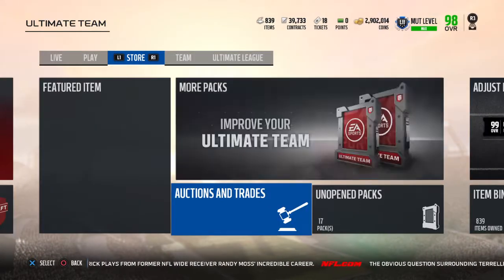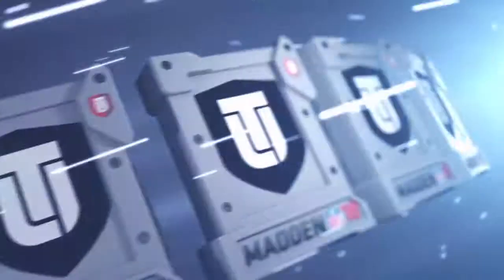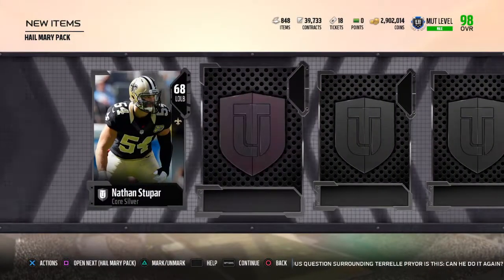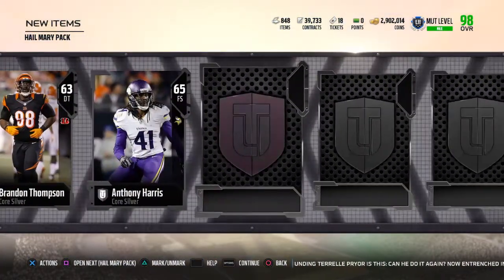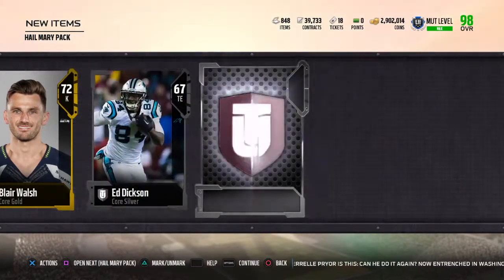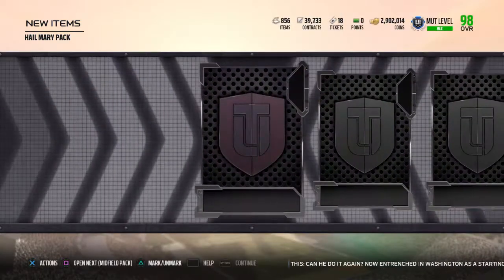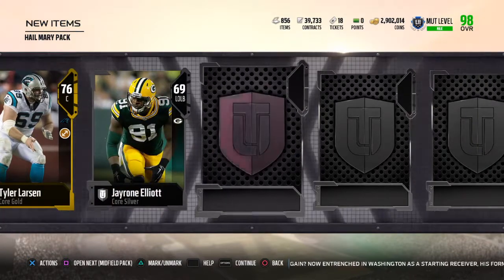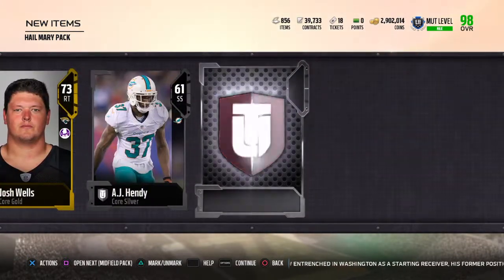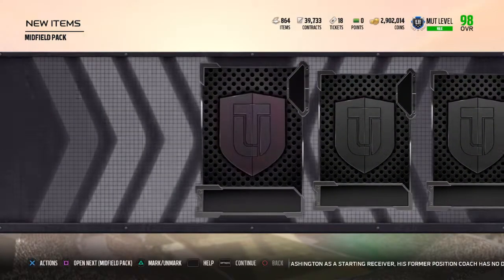But we'll get into the packs that I got saved up here, which are these Hail Mary packs. And if you get anything good out of these, it really is like a Hail Mary. So, on to the next one. All right, midfield packs. These ones have traditionally been a little bit better. More golds anyway and a lot less silvers.